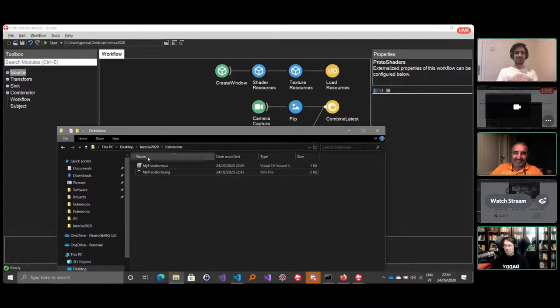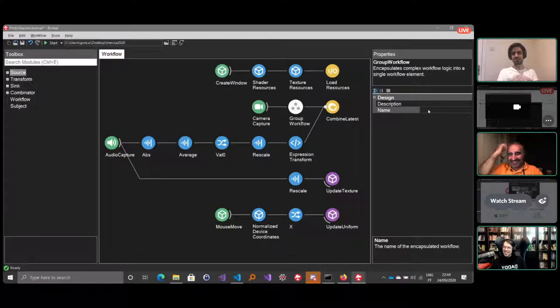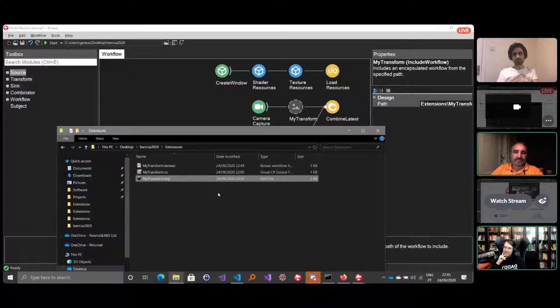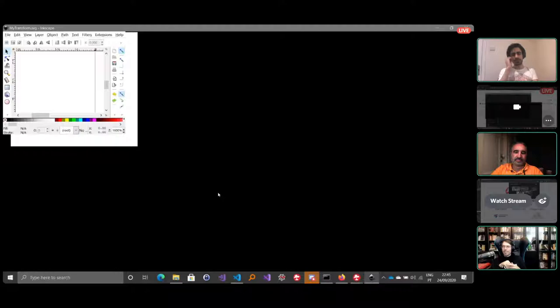Yeah, exactly. So let me do it in another way, just to show that you can at least change something. So I'm going to call this my transform also. And if it's in a group, it's easier. So with a group it should also work. Yeah, you see now there's an icon. So this icon is already being picked up from the file that is there, and then we could modify it. I'll figure out why it's not working for the CS script. I think there's a reason for that.